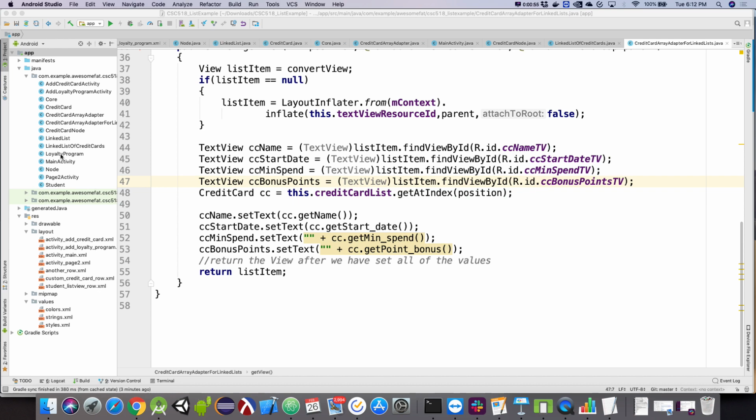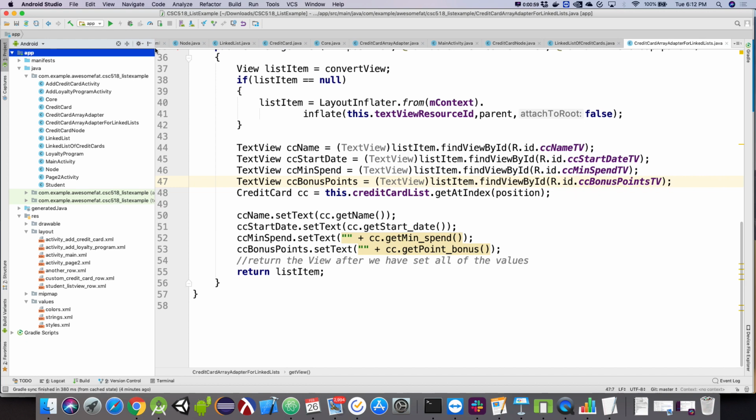So let's review here quickly. The homework assignment was implement linked lists for credit cards, implement linked lists for loyalty programs, and update your array adapter for each of those to support the linked list instead of the array of loyalty programs and credit cards.